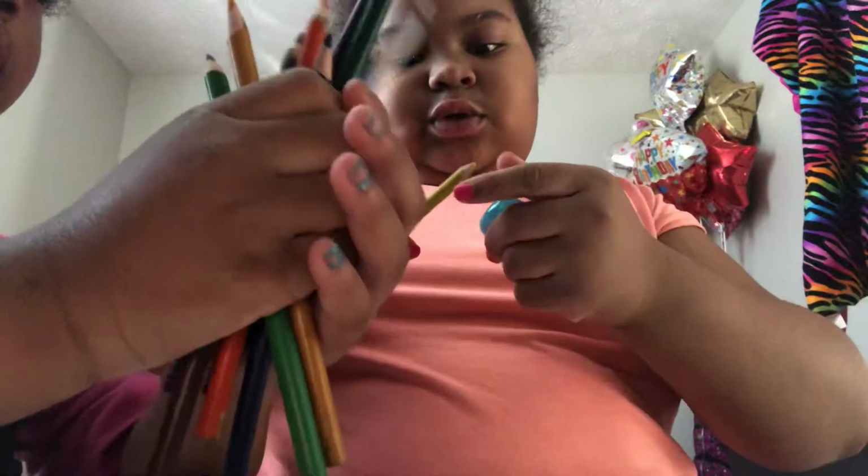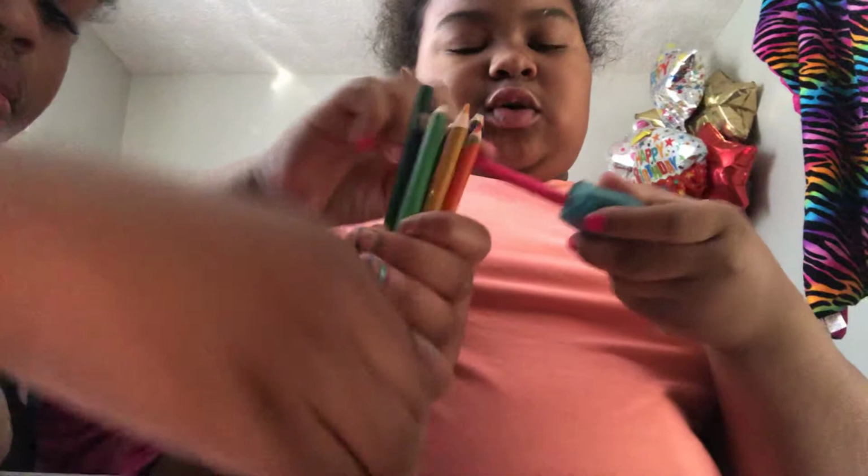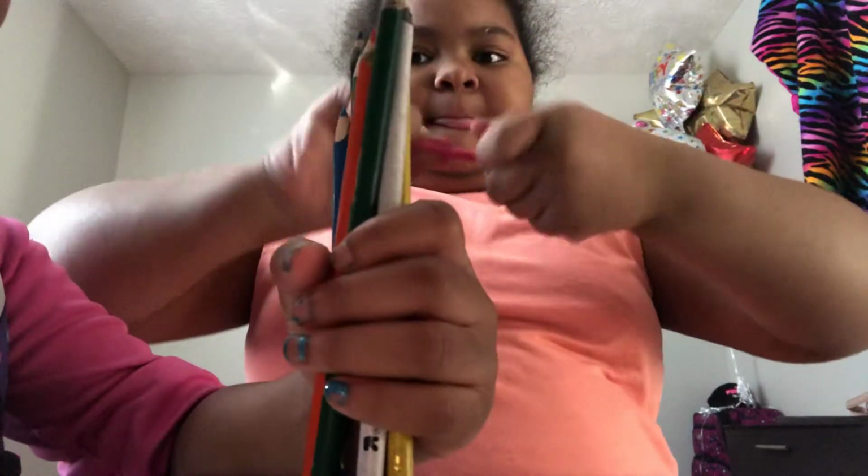So these are all hers. No, two is yours. These are for you to do it with. This is basically eyeshadow. These two are mine that I'm letting her use for makeup. These are all hers. So she's gonna be doing it, and she's gonna put it on her face and my face.